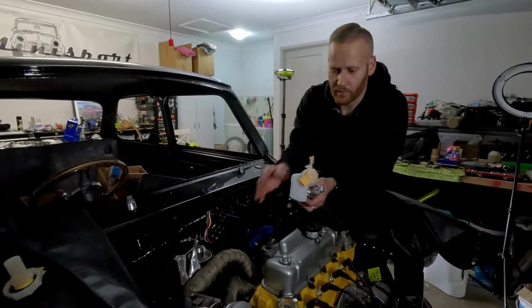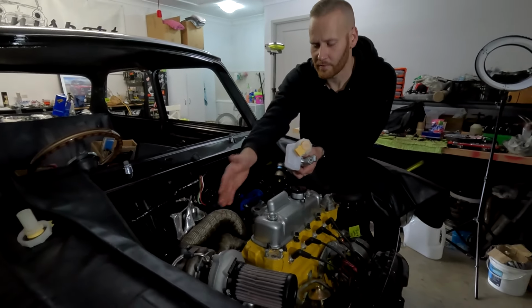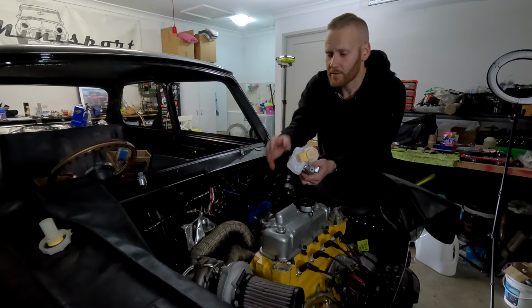So we need to get in contact with Jet Motors and see what they can do with this. We need to try and move the whole turbo system forward, or at least reshape the manifold to give it the clearance we need. So that's going to be something that the customer is currently doing at the moment.